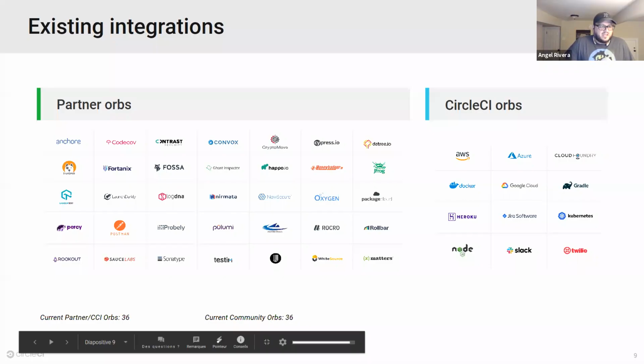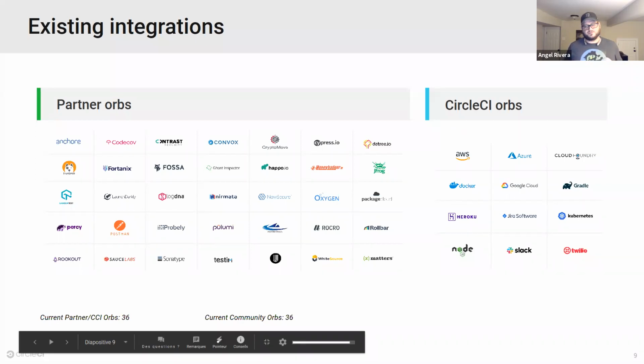Next slide. So with orbs, one of the side effects we encountered when we introduced this feature to the users is that a lot of common CircleCI users have common uses with other companies. So for instance, Unmock. If you're an Unmock user and you're a CircleCI user, you can leverage using Unmock within your CircleCI pipelines. So now with orbs, it's much easier to do. Before, you'd have to write a ton of YAML to get that functionality.